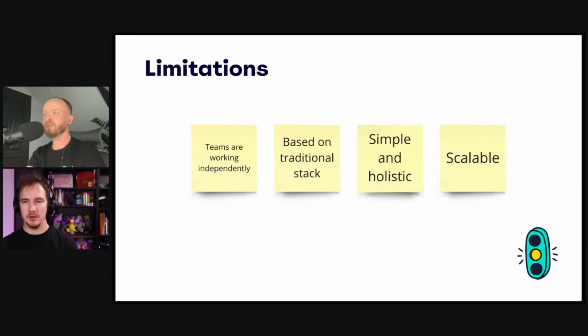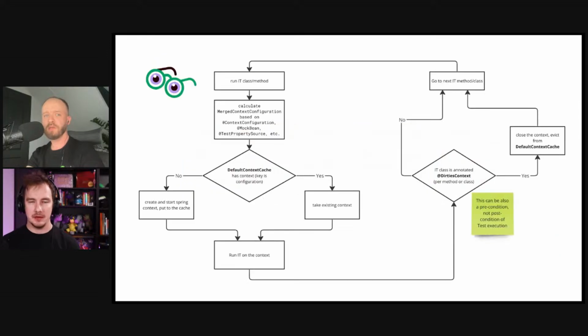So no special complicated instructions. It should just work, so that our engineers can focus on solving their problems in their domain. We would like to encourage them to write integration tests and not think too much about this technical side of things. It should be scalable with growth of the application. It should be compatible with Spring Boot 3 and others. So we are talking mostly about Spring.